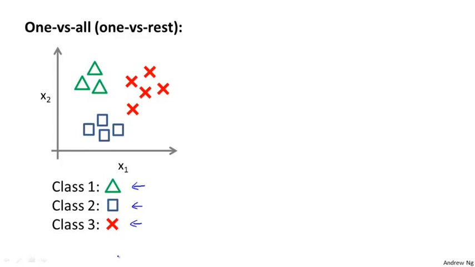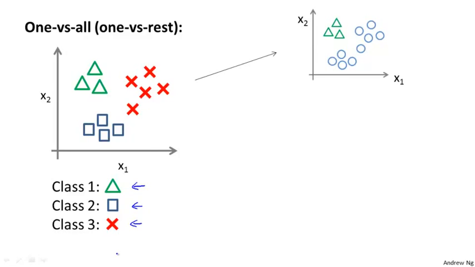So let's start with class 1, which is a triangle. We're going to essentially create a new sort of fake training set where classes 2 and 3 get assigned to the negative class, and class 1 gets assigned to the positive class. We're going to create a new training set like that shown on the right, and we're going to fit a classifier, which I'm going to call h subscript theta superscript 1 of x, where here the triangles are the positive examples and the circles are the negative examples. So think of the triangles being assigned the value of 1 and the circles the value of 0. And we're just going to train a standard logistic regression classifier, and maybe that will give us a decision boundary that looks like that. Okay? The superscript 1 here stands for class 1, so we're doing this for the triangles of the first class.